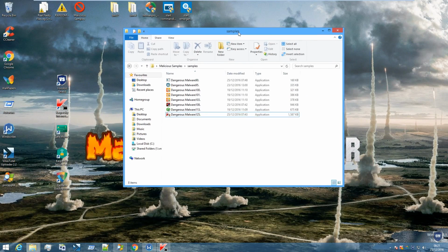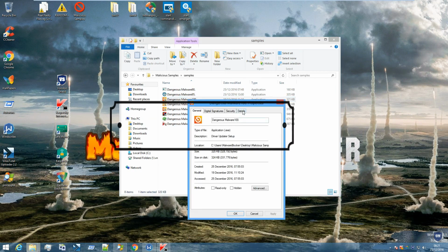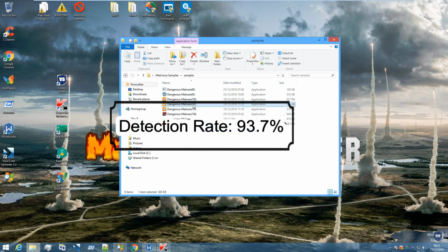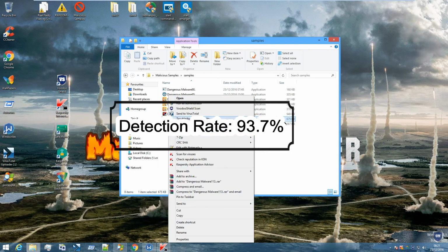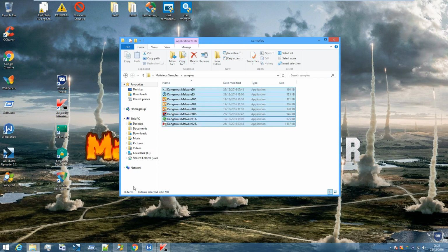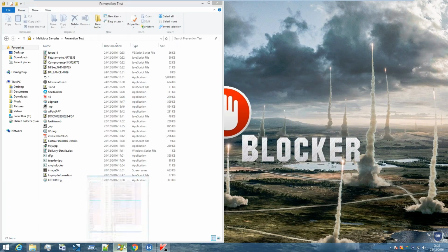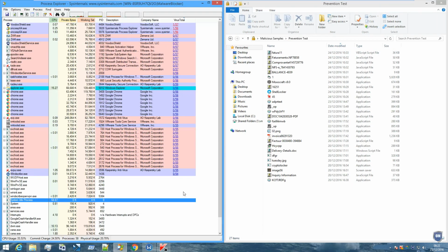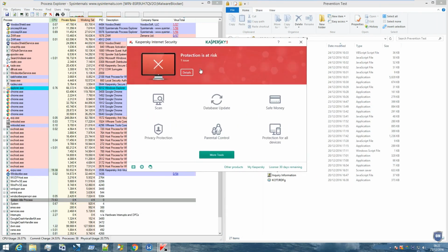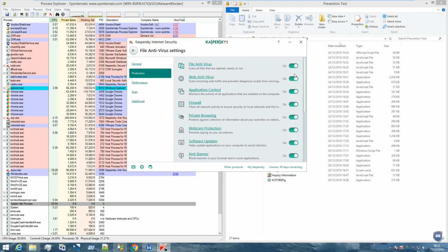But we have 8 left over, so I'm going to class these 8 as legit pups or malware. And 8 left over means a detection rate of 93.7%, which is not bad. Kaspersky used to get a much higher detection rate than that, but I'm pretty sure the only reason it didn't get any of these files is because the majority of them are pups. Kaspersky probably isn't the greatest for pups. It's fine for pups, but it isn't one of the top AVs for detecting pups probably. So 8 left over is not bad, and considering most of the files were from today or yesterday, I think that's actually a pretty brilliant detection rate, a lot higher than some other AVs would manage.